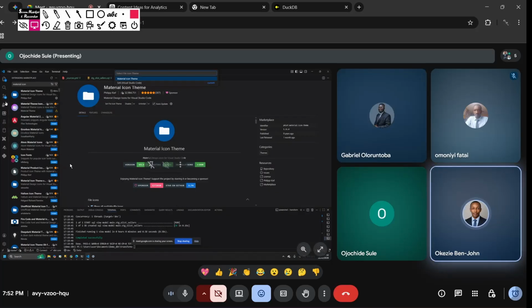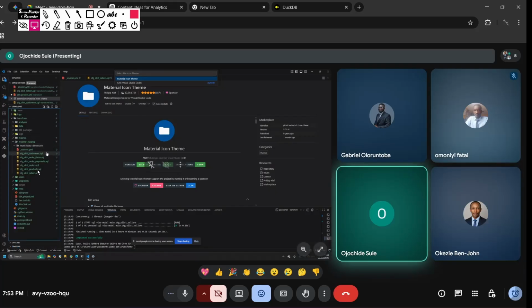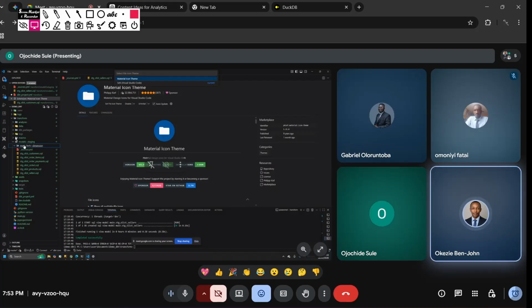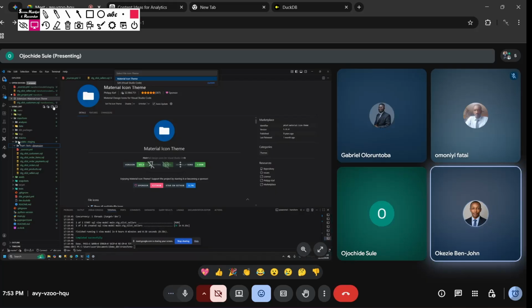You should have installed it now. How do I now implement it? It's already installed. It's mostly for the icons.